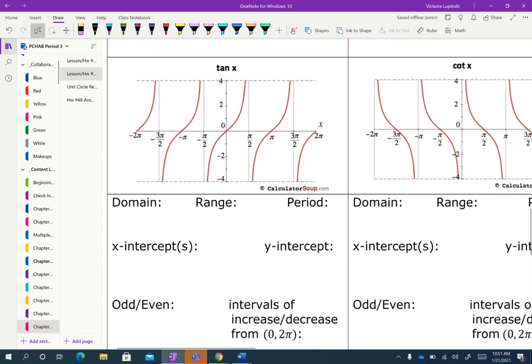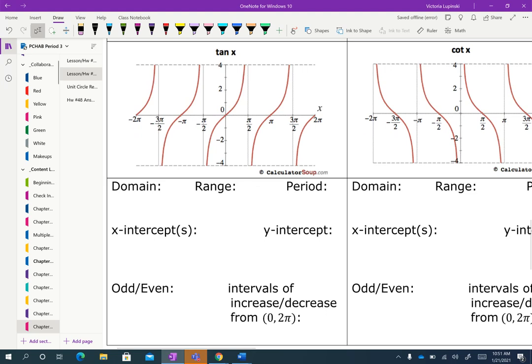So we're going to go ahead and look at the tangent. So again, when it comes to the tangent, you would go back and look at the table above. You would go around and calculate the y values over the x values, and those would give you all of the tangents. Starting at 0, the tangent of 0, that would be 0 over 1, which would be 0. You're also going to get a 0 at pi and at 2 pi, and then so on and so forth in multiples of pi.